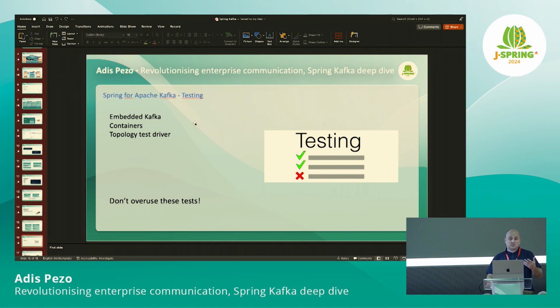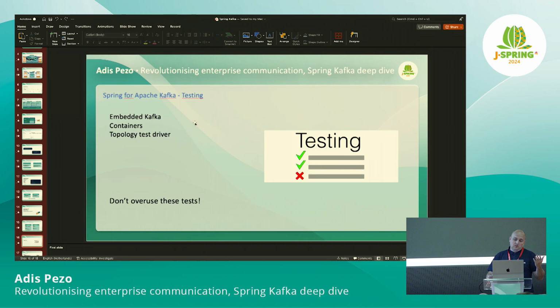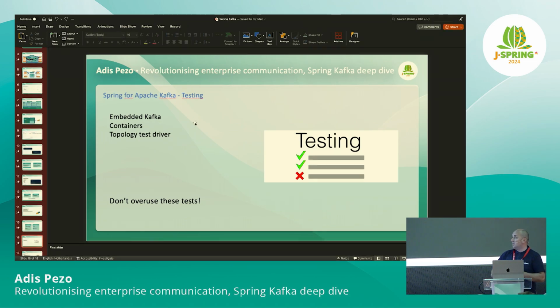So yeah, the next thing is you want to test it. You don't want to go on the test environment and hope that you have configured everything correctly and it works out of the box, right? You can do that in three different flavors. You can use embedded Kafka that comes with the test dependency. You can use containers where you run Kafka and test against it.